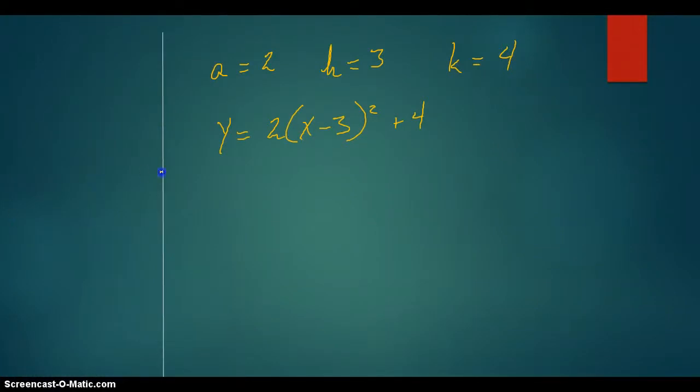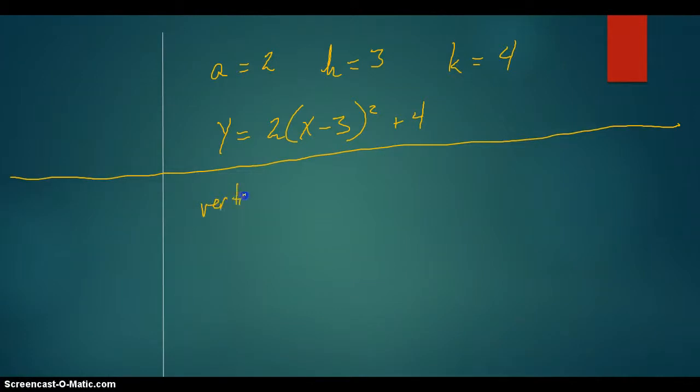Okay, so we finished that up, and now I want to give you 2 points, and I want you to try it, and I'm going to do the same thing that I did last time. I'm going to give you the same points. The vertex is 2, 5, and the point is 4, 1.